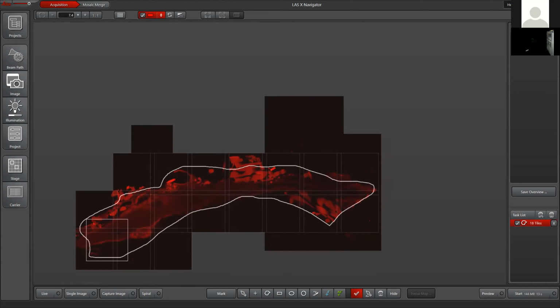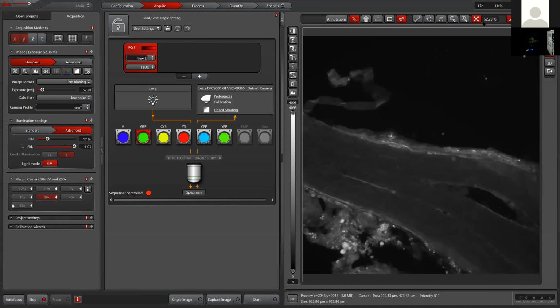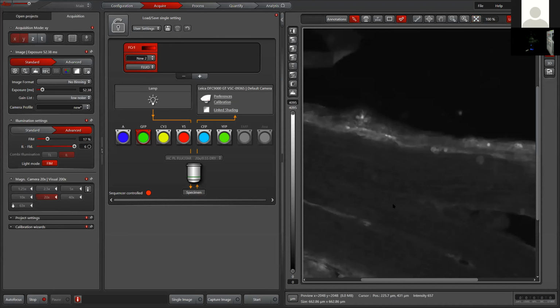Pretty handy. Let's go to live view again, and I'm going to show it 100% on the screen.